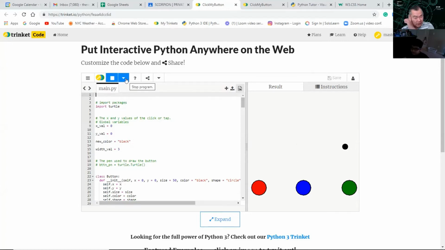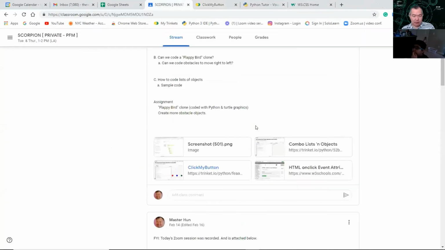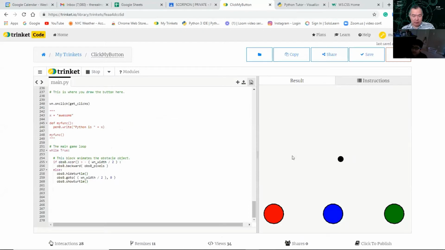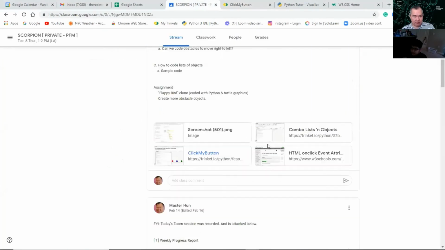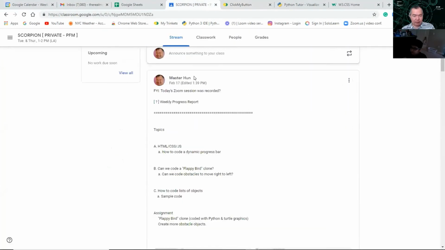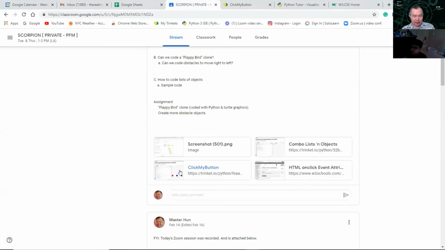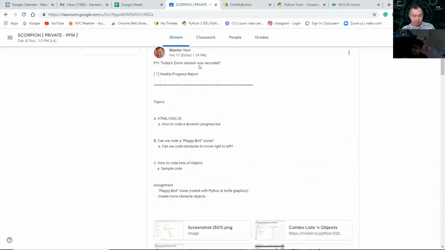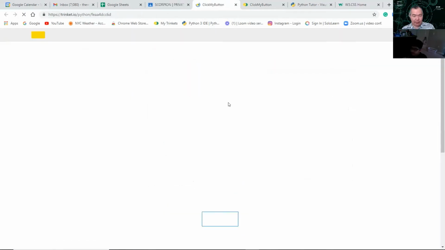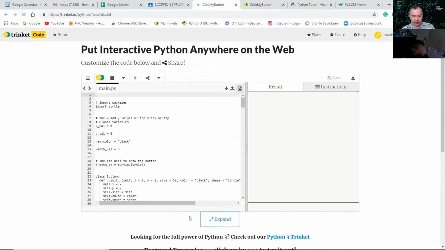Just put down Flappy Bird clone. I don't think this is the right one. I don't see the black button. I just tested it. It's in the stream. This is the new link. Nothing, I just opened it up and it's the updated version.